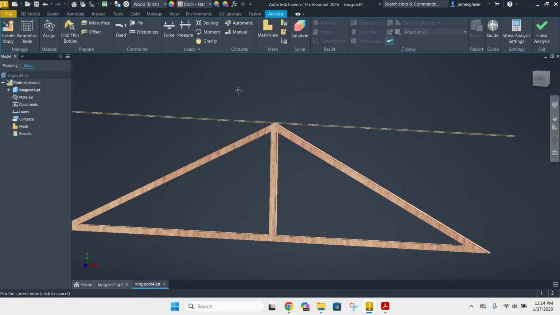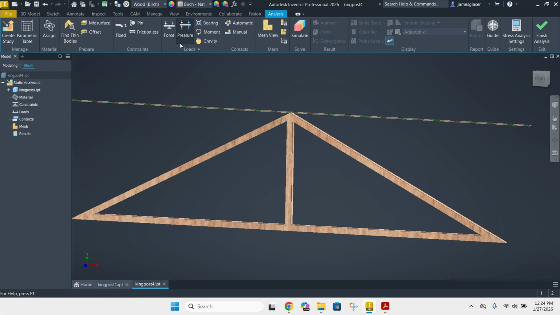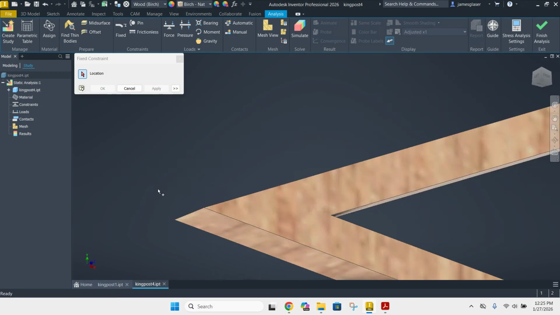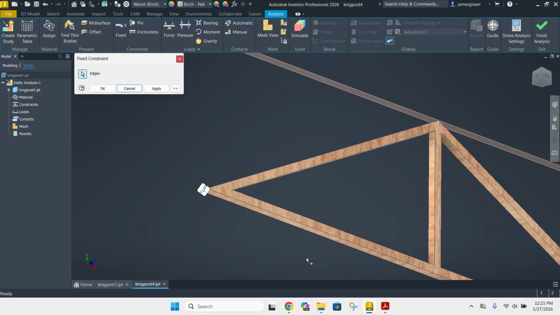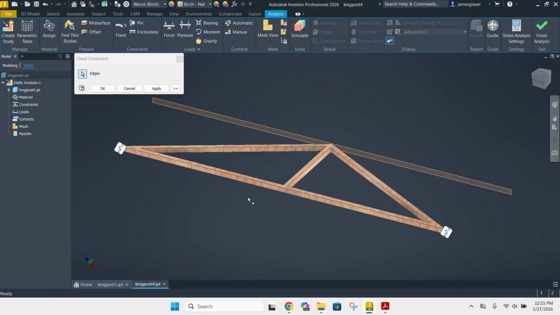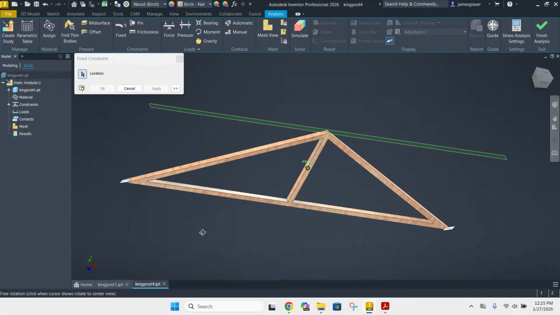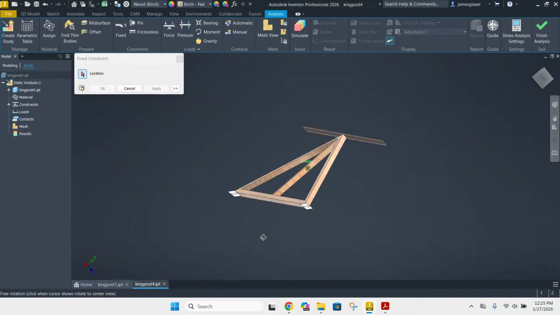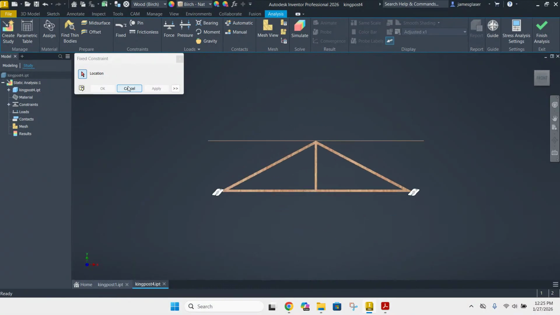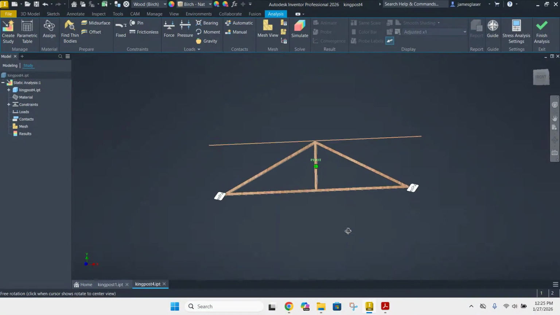Next, we're going to actually assign our points where it's going to be held still. So I'm going to put a fixed point at the corners. So I'm going to come over here to this corner, and I'm going to fix that point. And then I'm going to come over here to the other corner, and I'm going to fix that point as well. You see how it popped up with those two symbols? I'm now going to apply that, and those are now held still, okay? It will not move from those points. Now, go ahead and click cancel to clear that out.